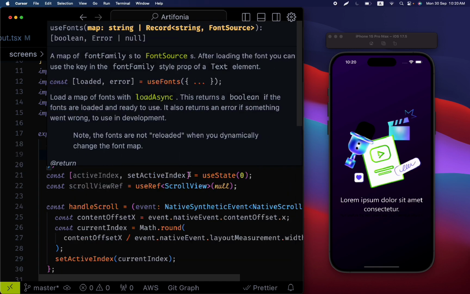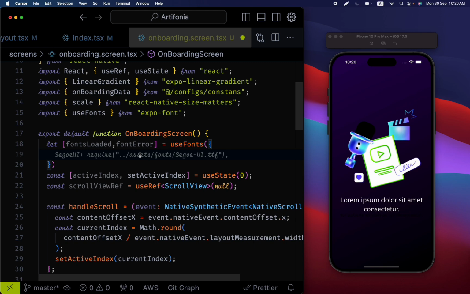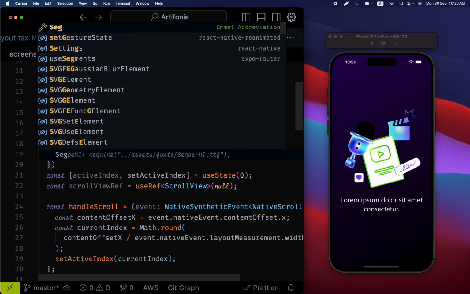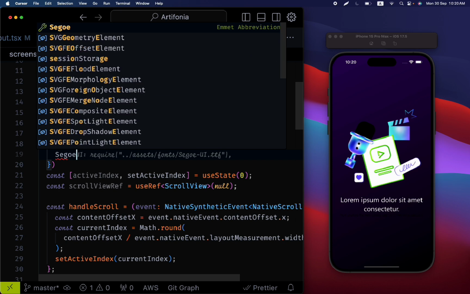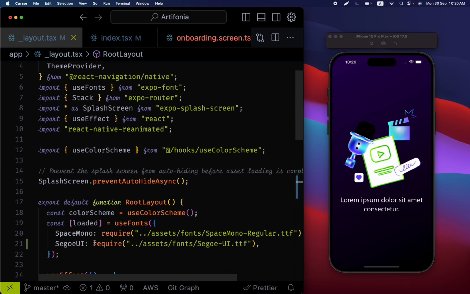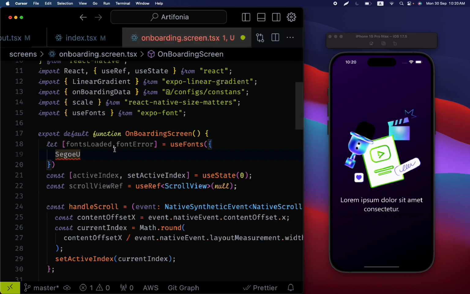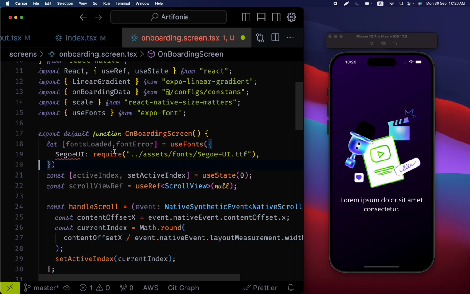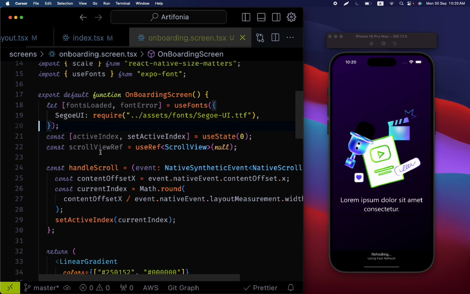And then inside here, we can write our font name. So something like this one, I think. Let me copy this. Yeah. Great.